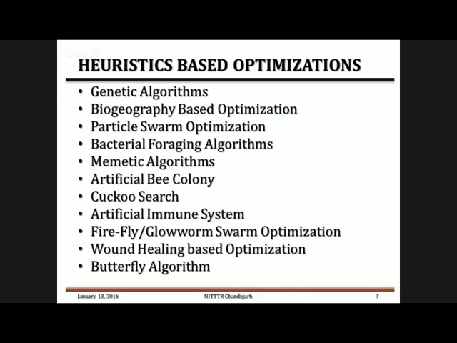Otherwise, if you ask how to check whether these are applicable to the optimization area or not, there is a set of benchmark functions. Whenever you design some optimization algorithm, it has to be tested on these benchmark functions. Once it performs well there, then you can apply it on your domain area. All these algorithms were tested on benchmark functions.